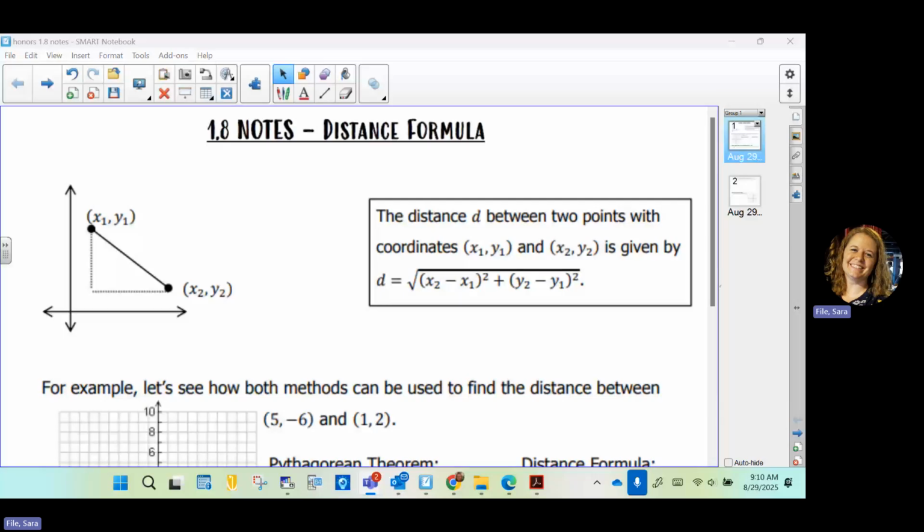Simplifying radicals. Okay, we've worked mostly with square roots. I showed you how to do it with a cube root, but really we're focusing on square root. And the reason, like I said, that we did that is because we're now looking at the distance formula and we have to find the square root.